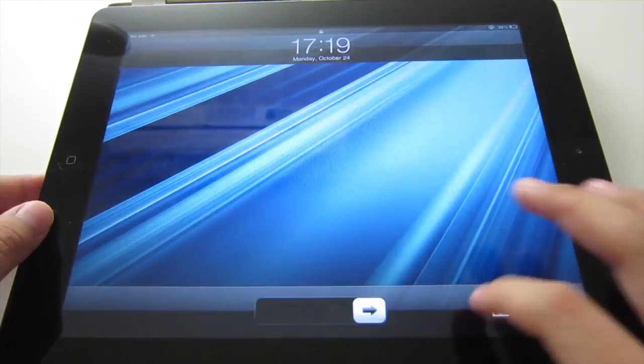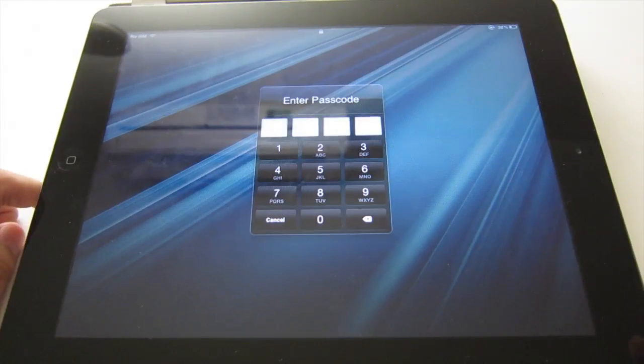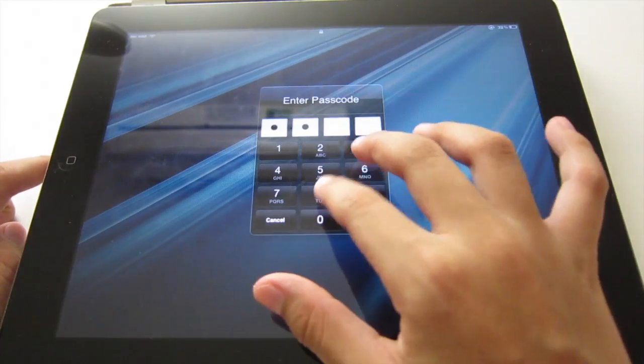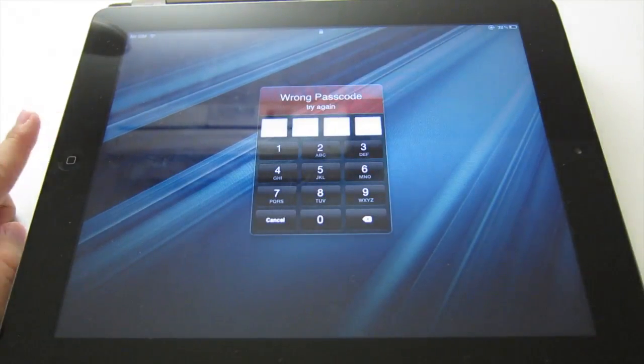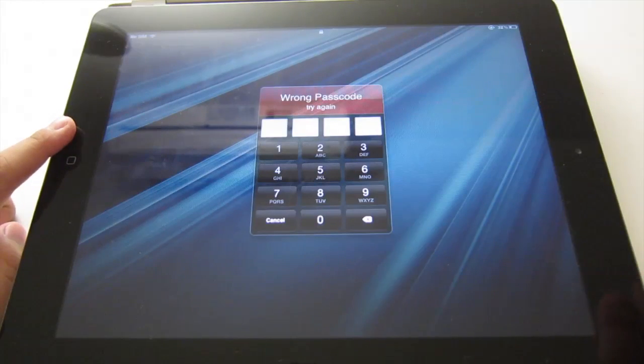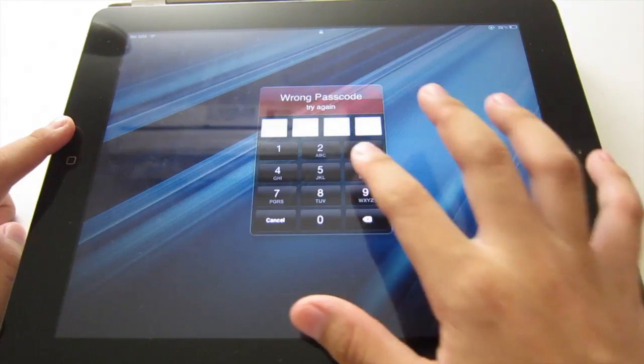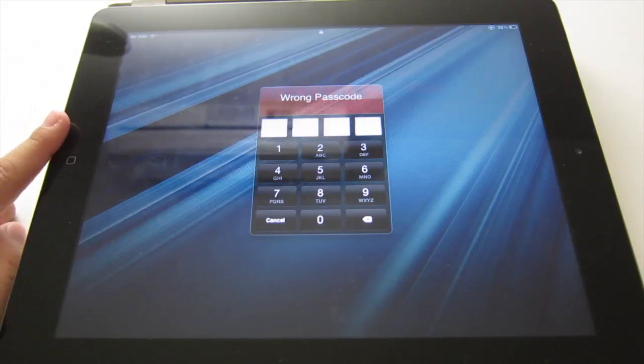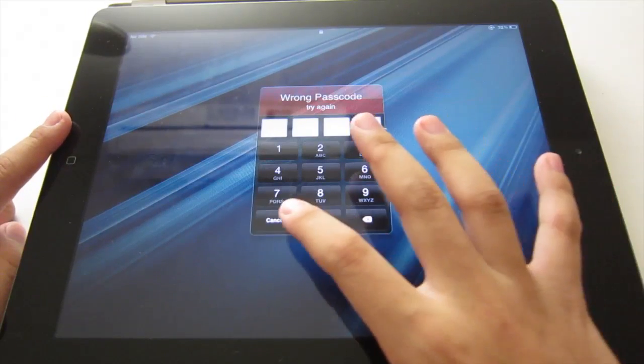So basically, when you go to a lock screen, you slide to unlock, and if you press cancel, it goes back to the same slide to unlock start screen. And right now, you have to enter your passcode, and you're like, oh, I forgot, or you stole someone's device. Don't do that, just joking. Anyways, you just forgot your passcode or something, and you don't know how to get past it.